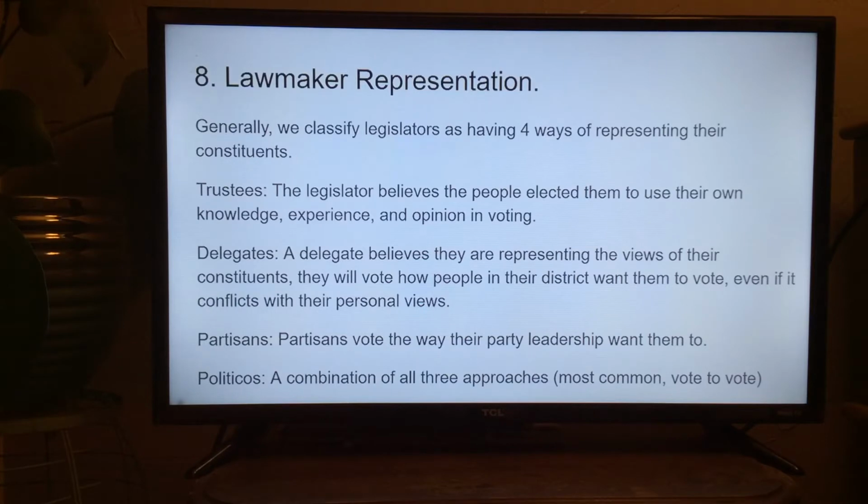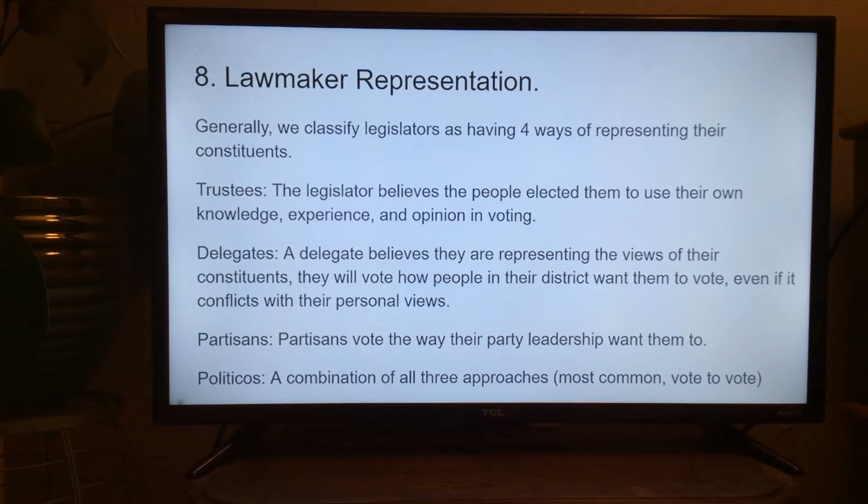I think a lot of people run trying to say that they're delegates. I don't know how much people actually vote like that. If you ask most people, they say they want their legislators to vote as delegates, and of course they do, because that gives their own personal opinion the most power. And some people, I think, do keep this in mind when they're voting. But I think people tend to overstate the extent that they do.